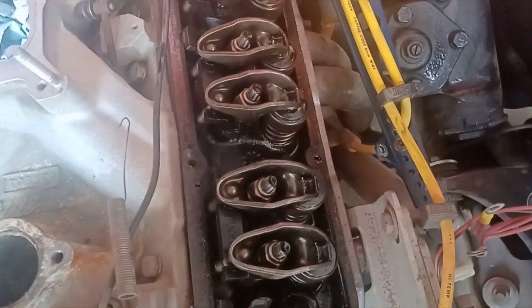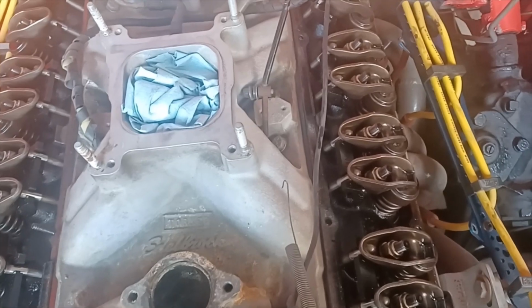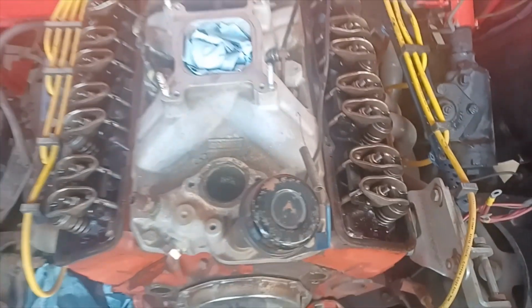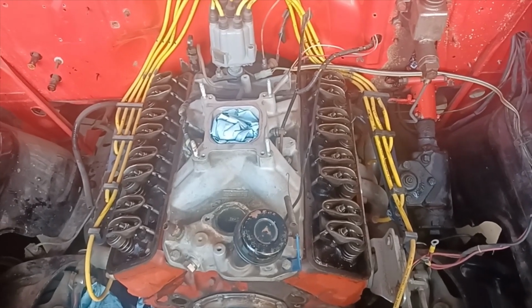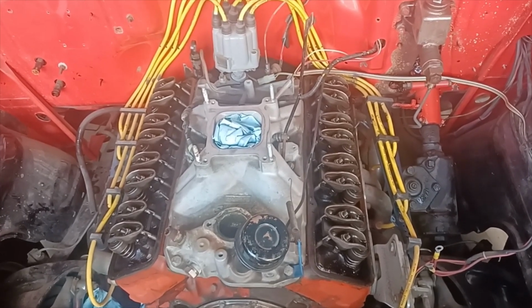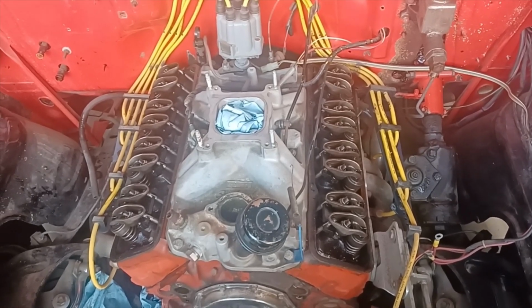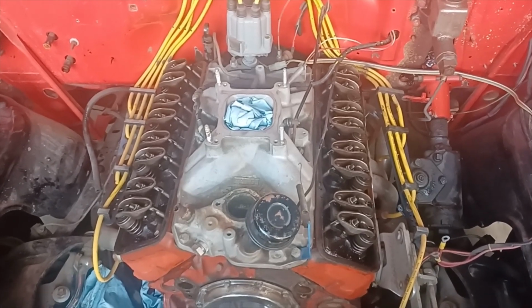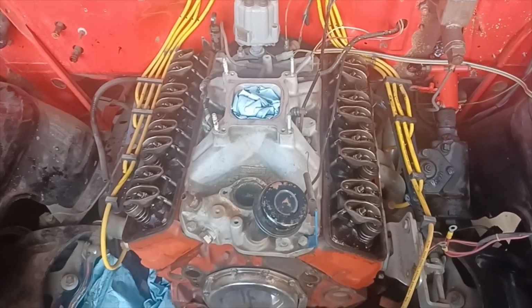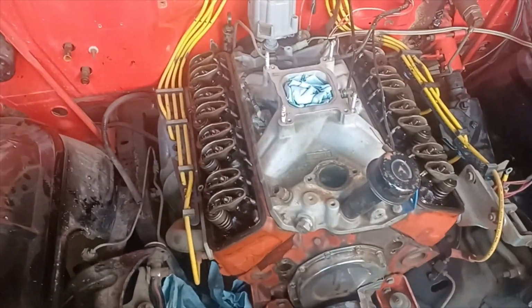I probably have to look a little closer, but I'm not finding the Canada stamping. I know that I did have these rebuilt a couple of times. I don't know if maybe one of those cylinder heads was bad. Come to think of it now, we did have two sets of 462 camel humps at the house back in the day. So we probably just had the other set rebuilt, and it was probably the matched set. I'll have to check the dates on these, but I'm sure this is probably a matched set. But I ended up taking these in.